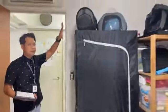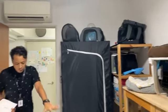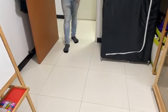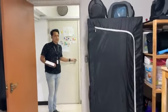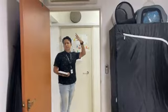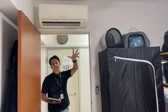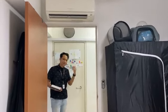This is naturally the built-in wardrobe area, and you can have a queen size bed. So flooring is big size porcelain tiles here, and you can see, right? It's not the small type, and this is by HDB. The door is by HDB, right? All the fittings is currently by HDB, except of course for the ceiling fan and the lights. So there's aircon, Mitsubishi electric inverter, ceiling fan with light in all the three bedrooms, the two bedrooms and the living room.